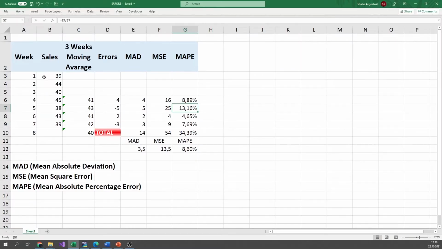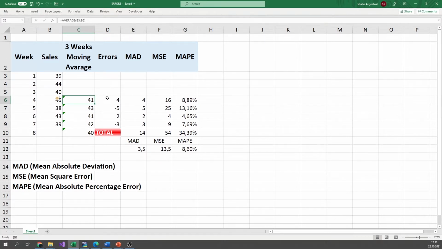See in the table we have the week sequence, sales, and a 3-week moving average model. What I mean is, for example, here is the moving average value calculated from the previous 3 weeks' values, and so on. Imagine we have passed this period and now we are testing how accurate our moving average forecast model was.